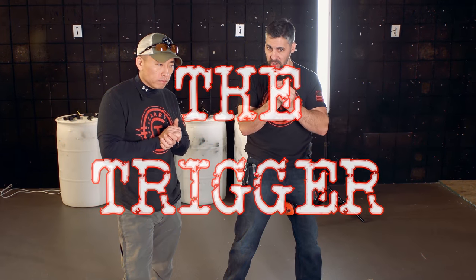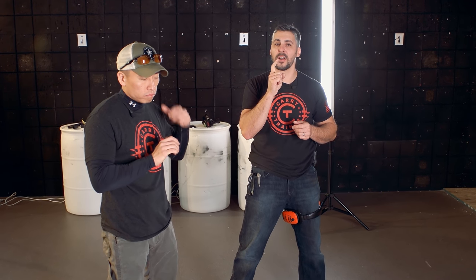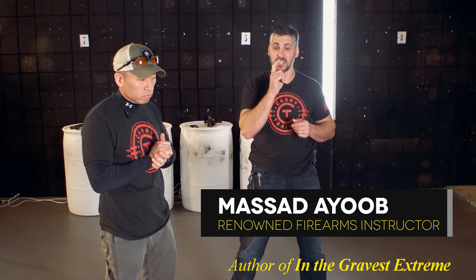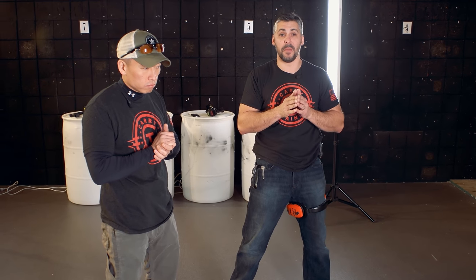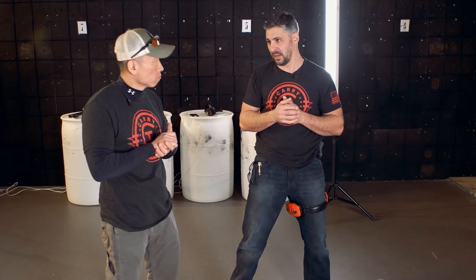Now we're gonna actually load the gun up with dummies one more time, and Sang is gonna show us how we work the trigger. This is the heart of the beast, as Masad Ayoob calls it. If you can master how that trigger works and learn to work it without moving the muzzle around, you're gonna become a much more skilled shooter much faster than if you're thinking about the wrong thing.